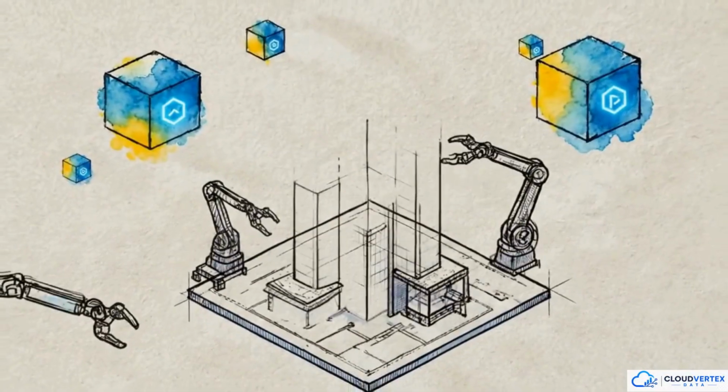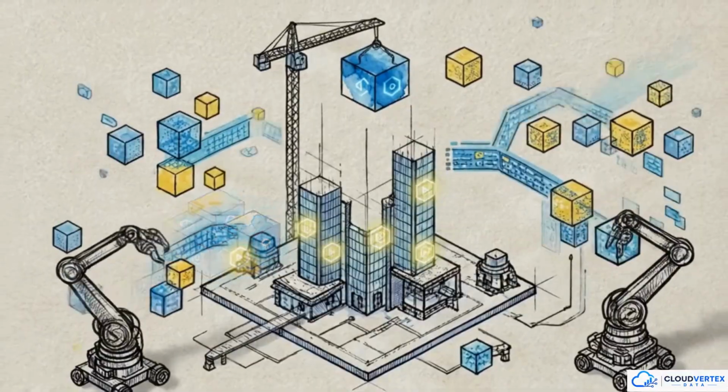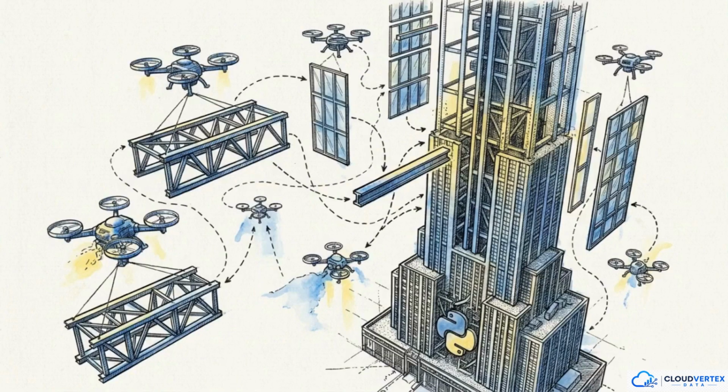Building modern software is a lot like constructing a digital skyscraper. If you want to build something that reaches the clouds, you need materials that are strong, flexible, and easy to work with. That is exactly why developers rely on Python. It is the ultimate accessible construction tool for the digital world.